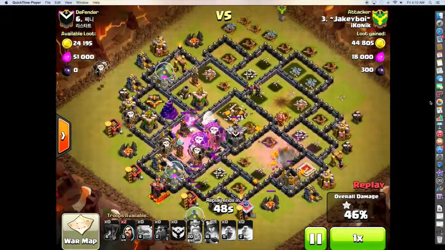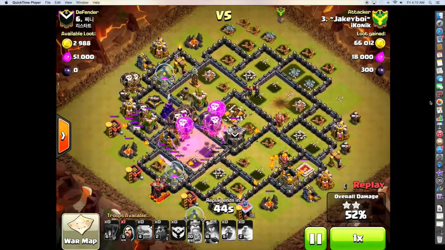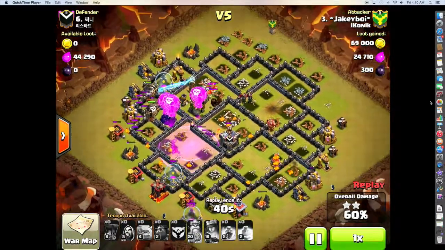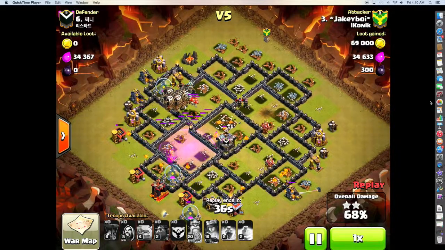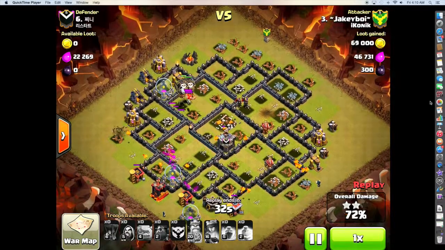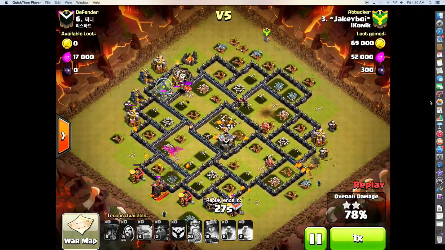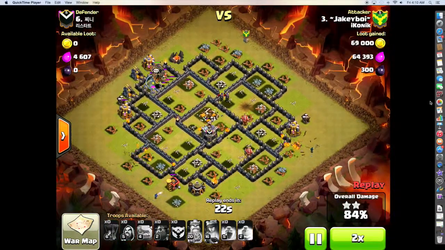But a nice job being patient, not letting his loon drops get too far out ahead of his lava hounds. You got to make sure the lava hounds are moving out in front of the balloons, so they're doing all the tanking, and that's what's going to keep as many of your balloons alive as possible. As you can see here, Jakeyboi did a good job of that because he's got about 10 balloons left over, and it's just clean up at this point.